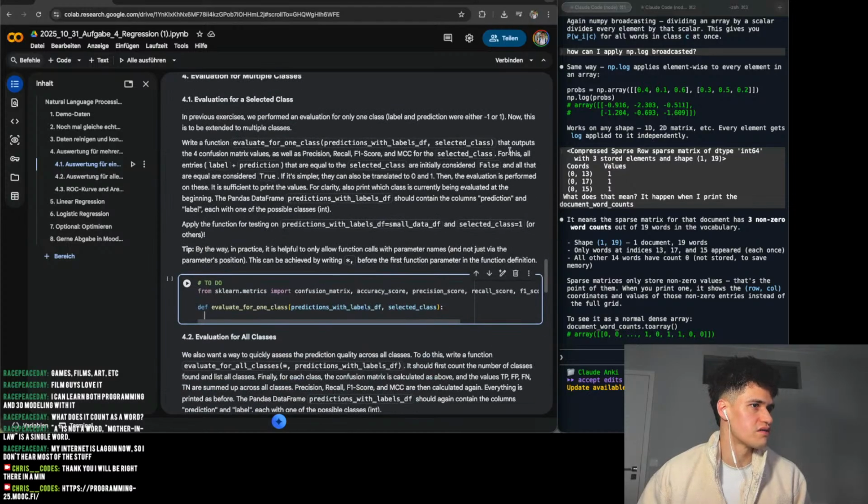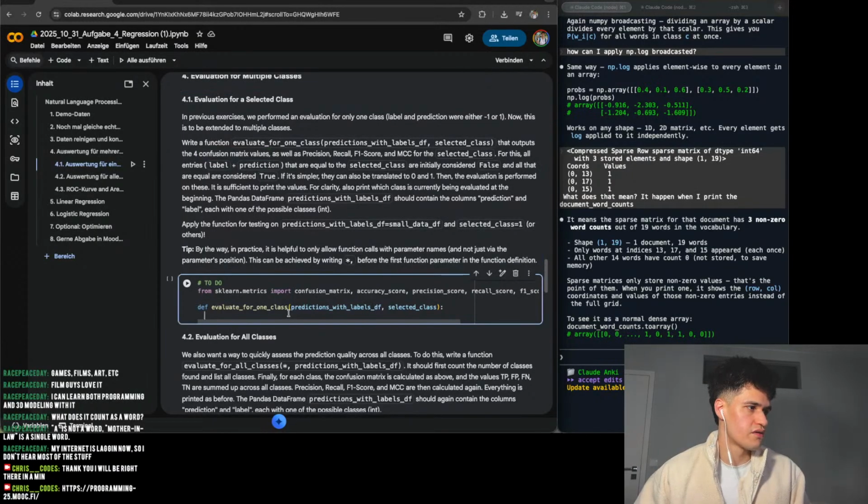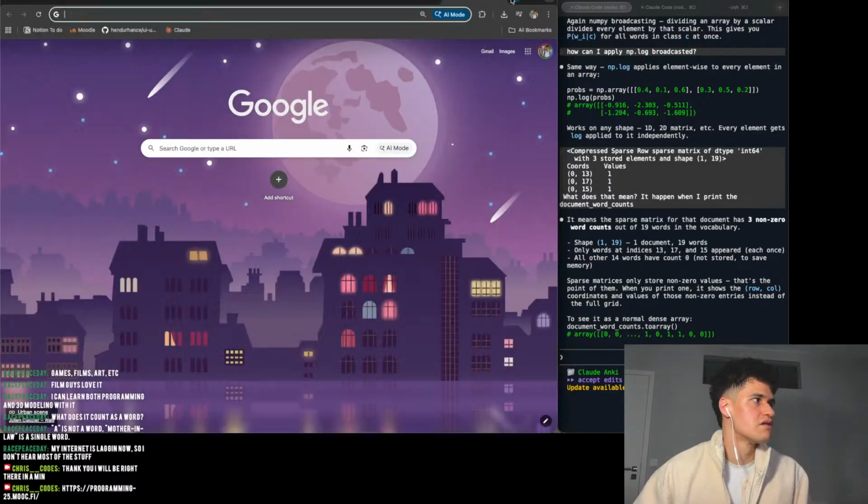So it puts the four confusion matrix values. Confusion matrix, that is from sklearn.